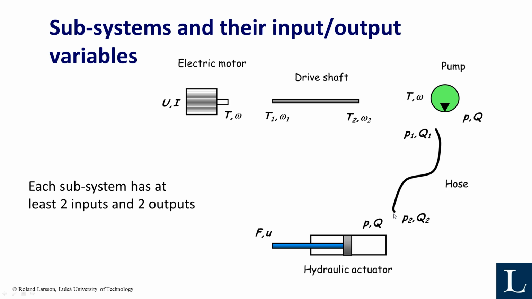Well, if you have a steady system operating under steady state conditions, the flow will be constant, while the pressure may drop a little bit due to resistance here. But especially when you have time-dependent problems, there might be other things that change the fluid, so that the P and the Q are not the same as the P and the Q at the other end. And finally, in the hydraulic actuator, the pressure and the flow coming in here are transformed to force and speed of the hydraulic actuator.